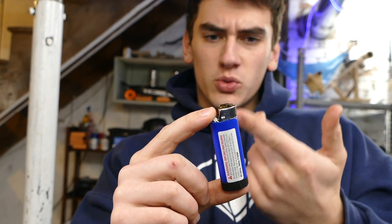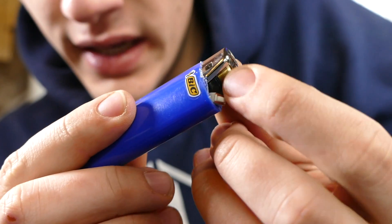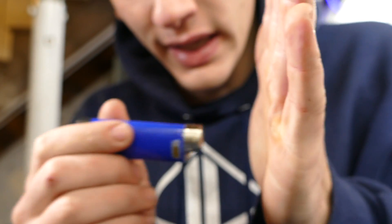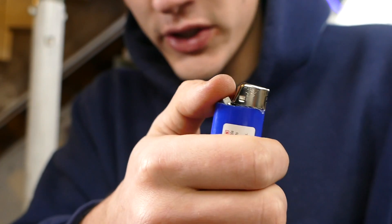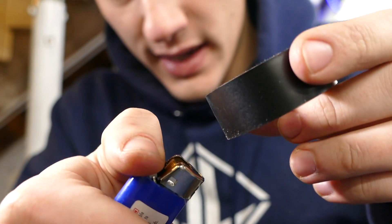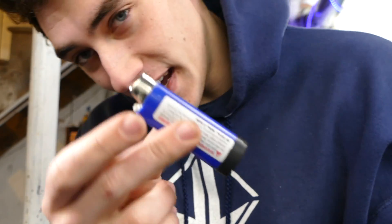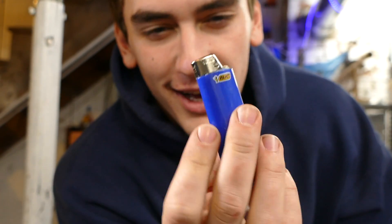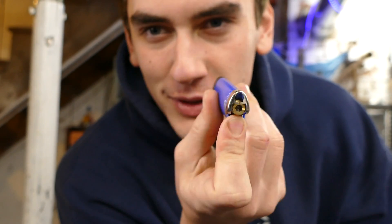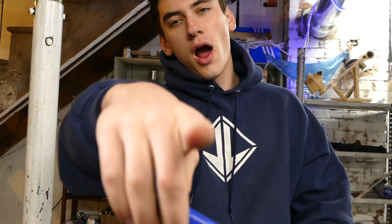The laser module and laser diode are in here with the battery and charger. One other thing you can do is screw the focusing piece in and out to adjust the burn distance. Right now I have it set close so it works just like a normal lighter — you hold it up really close to something and it'll burn. It's so cool — I love modding simple things like a lighter and turning them into really high-tech gadgets. It doesn't really harm the camera at all. What do you say we go test this on some stuff and see what it can do?